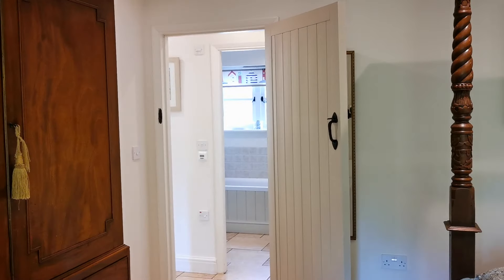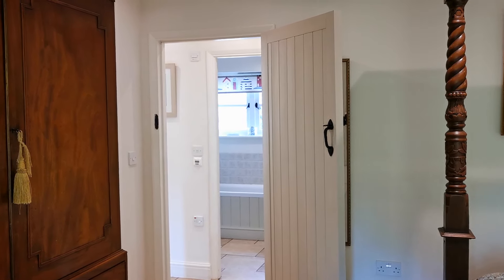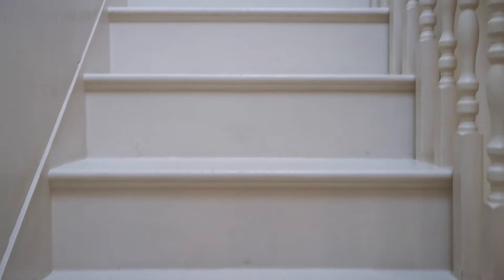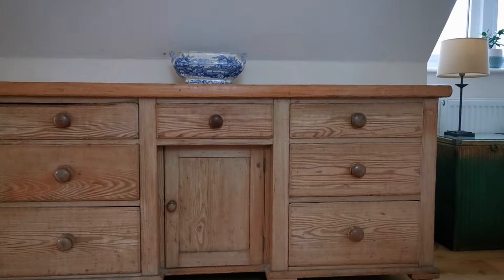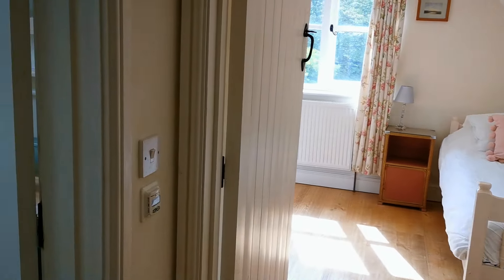Let's go upstairs and see the other three bedrooms and two bathrooms up there. Back at the front door now — just to your left you're greeted by the painted wooden staircase that brings you upstairs onto the landing here at Gardener's. More blue and white vintage china up here. I'm going to go off to the left first to show you these two rooms.